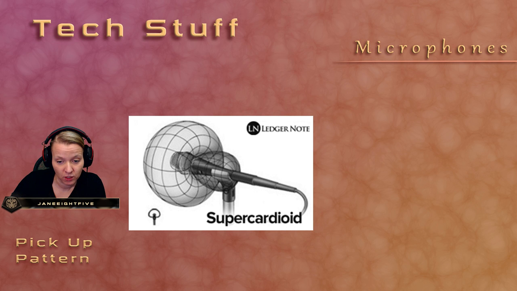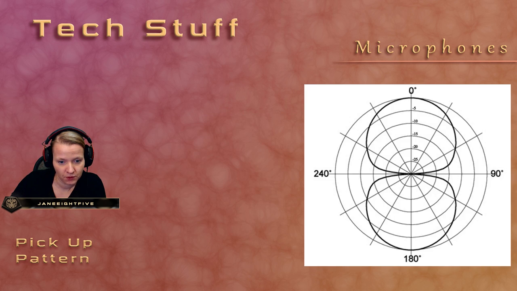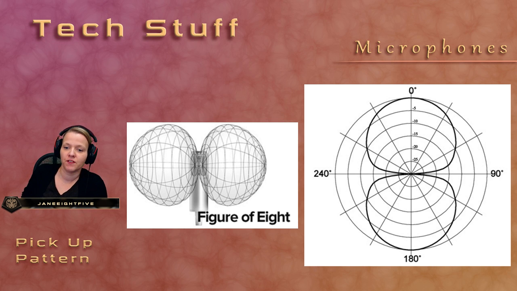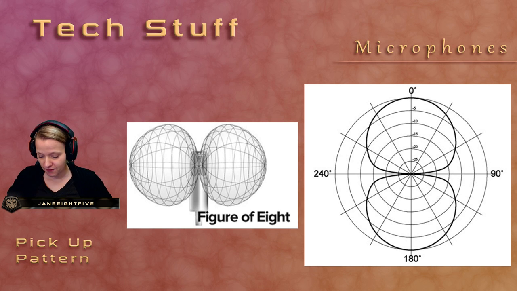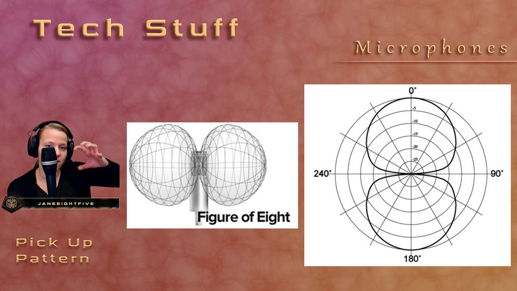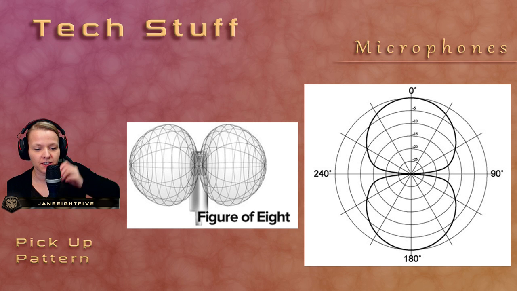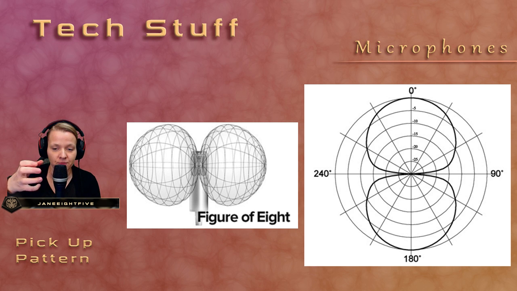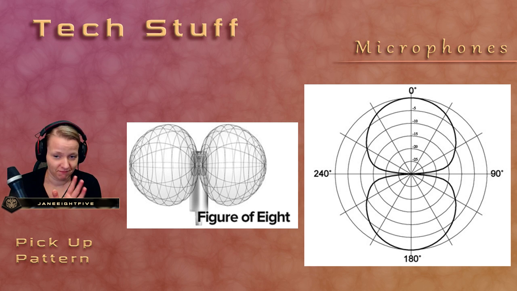And the last pickup pattern that's well known is the figure of 8. That means I also have the Blue Yeti here, and the Blue Yeti has all the pickup patterns. We can try it out, you can hear the differences later. The figure of 8 means the microphone picks up the sound from this side and from this side. You actually never need that.